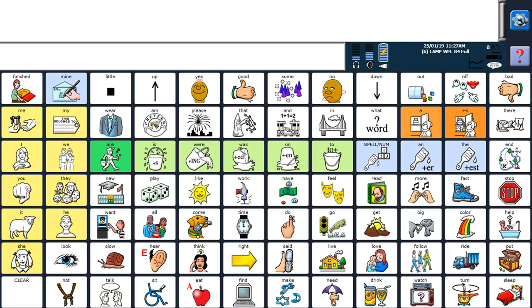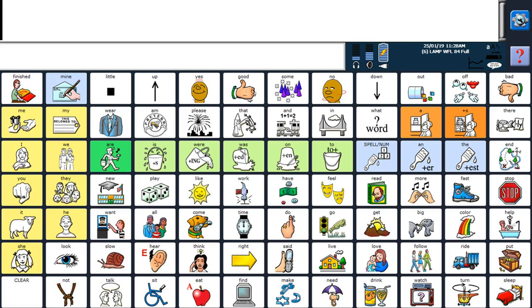LAMP Words for Life, on the other hand, is a vocabulary system that has been designed to be implemented with the LAMP therapy approach. It's been carefully put together to provide consistent and unique motor patterns, which is an essential component of LAMP therapy. LAMP Words for Life has been adapted from the Unity vocabulary, so you'll see many features that are similar to Unity, such as the use of multi-meaning icons, which we'll go over a bit later.